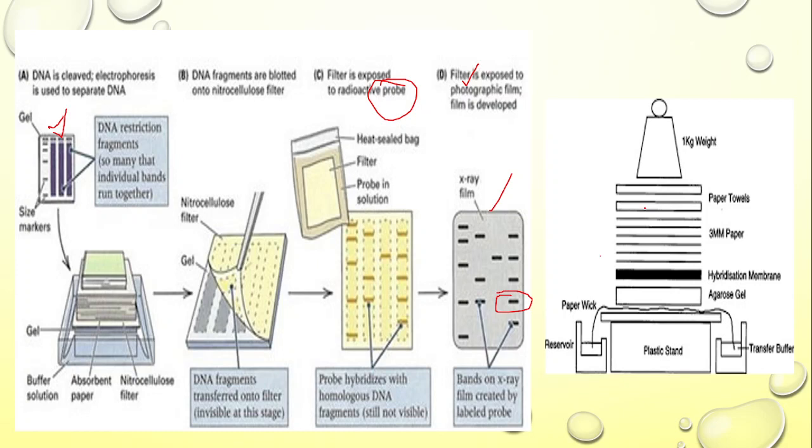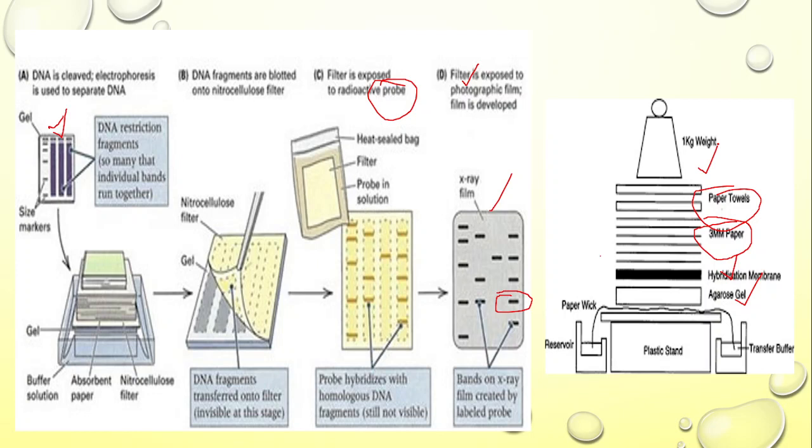Why this technique is known as blotting: this is the methodology by which it is set up. You call it Southern blotting, the setup. So how do you do that? You have the buffer in this trough, and then you provide a support, and then a paper wick. You place the agarose gel over this, followed by the nitrocellulose membrane, and above this membrane you place a stack of Whatman filter papers, three papers, and then paper towels. And above all this you place the weight.